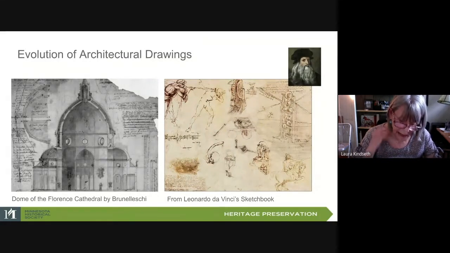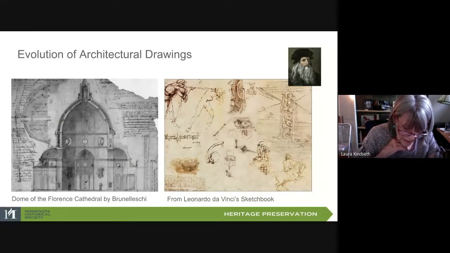Architectural drawings became more common during the Renaissance with the works of Brunelleschi, known as the first Renaissance architect, and of course, Leonardo da Vinci, the inventor of all things. As you can see, they became very proficient using the quill pen to add more detail to their drawings. And this is a necessary skill back then because they lacked our modern drafting tools such as pens with metal nibs of different sizes and pencils, which weren't even invented back then.